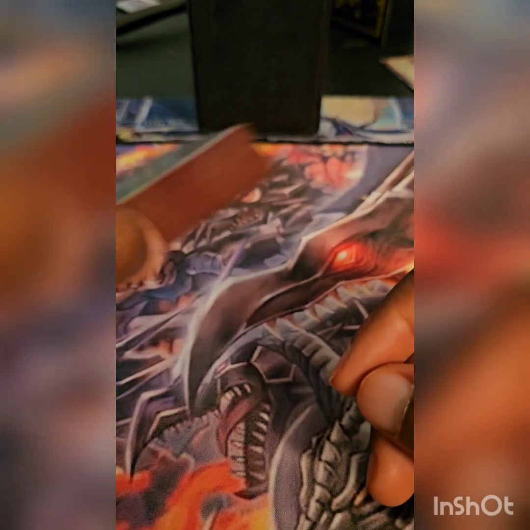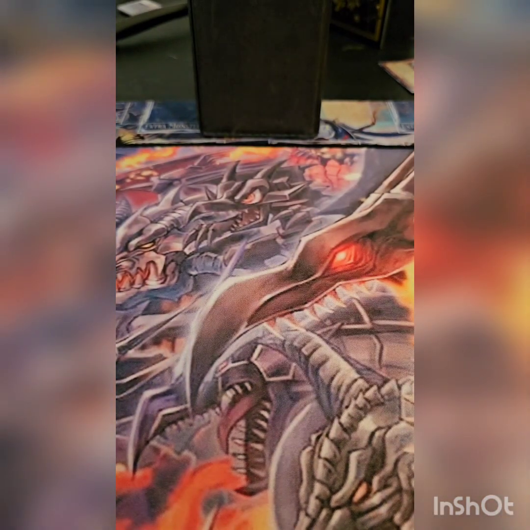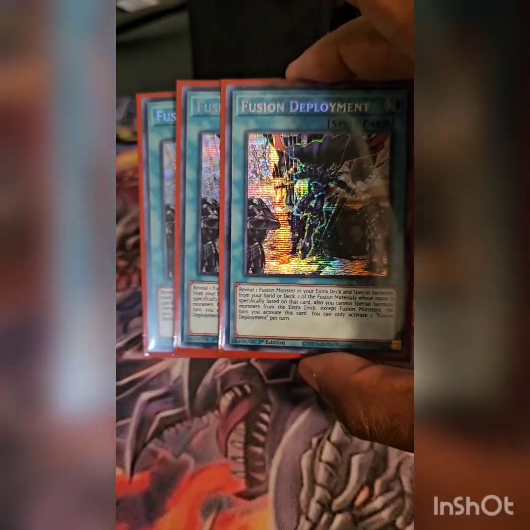So we got a fat stack of monsters here. Going now into your spells and traps. Alright, so starting with the generic spells, we've got 3 copies of Fusion Deployment.